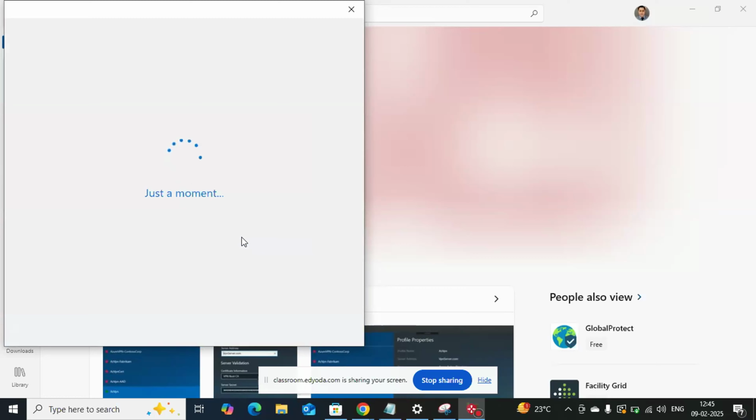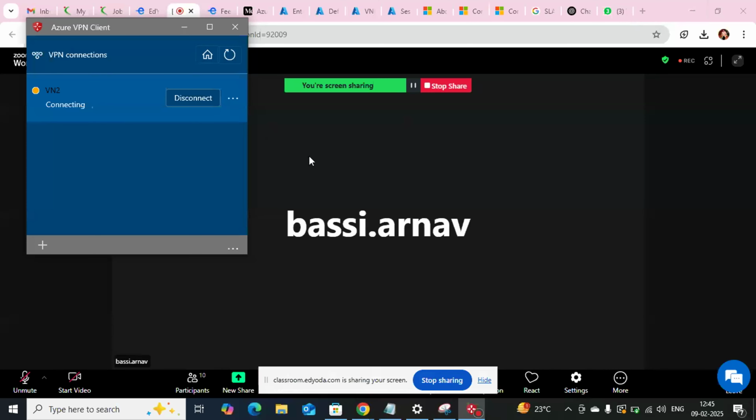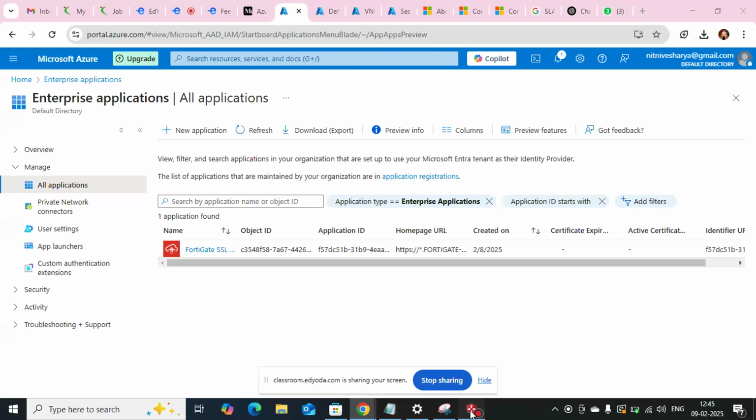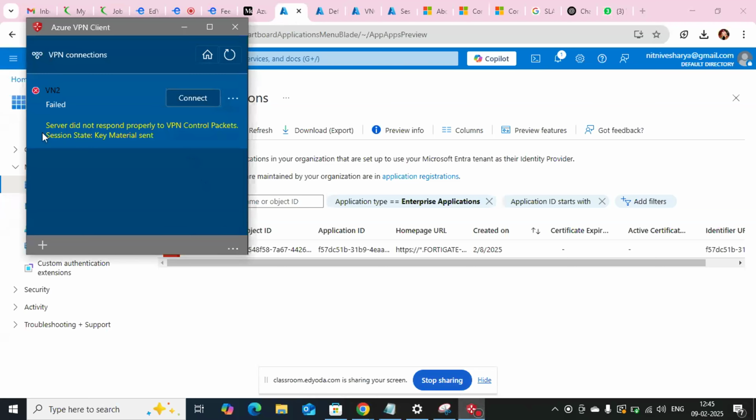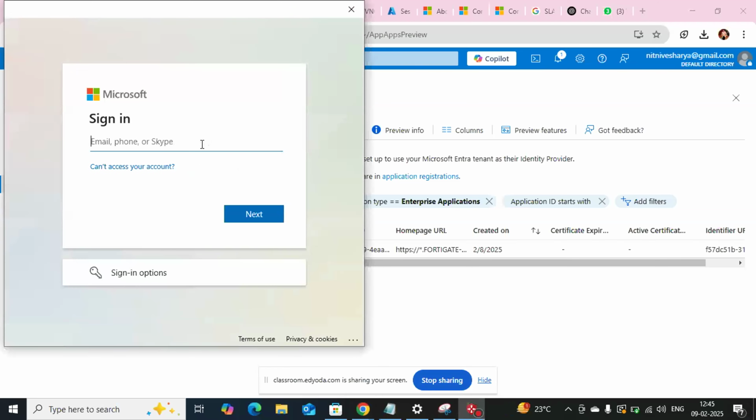It will ask for your Azure credentials. Connect. Yeah, and then I have to put my credentials. Take your time. Try it again, Nitin. I have to enter the full email with the domain, like at outlook.com.